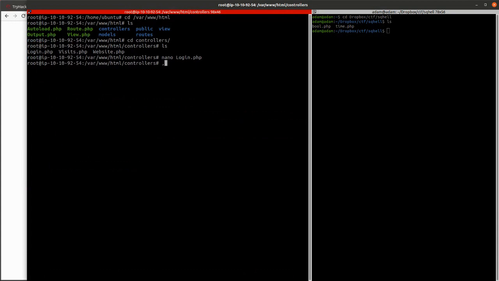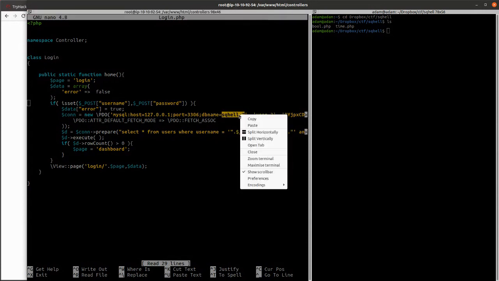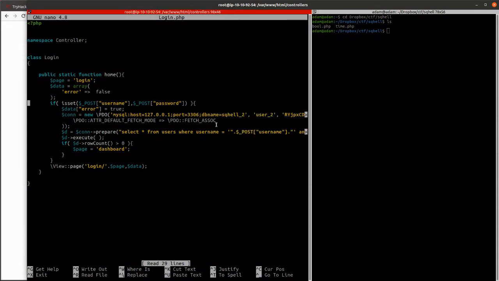So instead of, like I say, accepting the username and password, we've just changed the query. Actually, what I'll do, let's just see which connection we're on there. So this is just the PDO connection in PHP, which connects the PHP script to the database running in the background. So that database is SQL2.